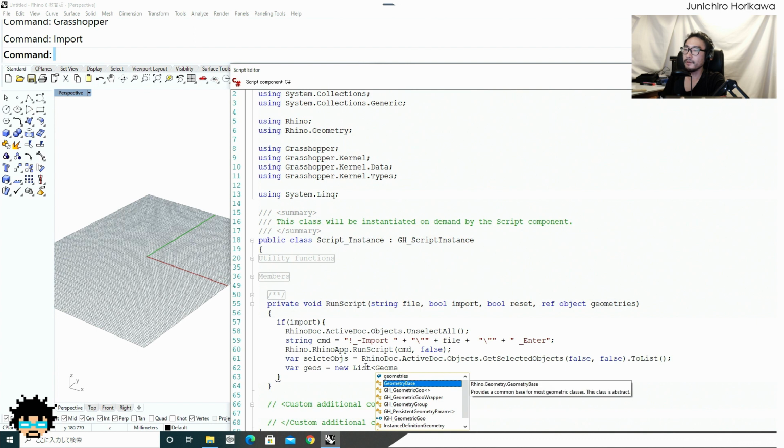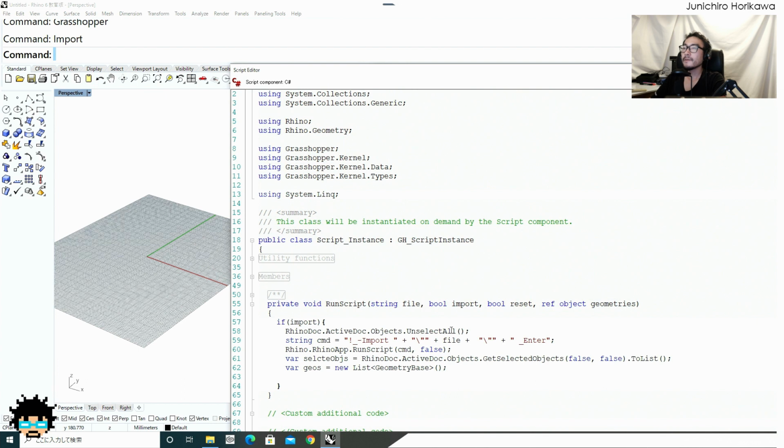And I'm going to create a GeometryBase list. Oops. GeometryBase is the base class of geometry, like for the curves, points, B-rep, surface, or mesh. So if you want to import versatile geometry types, then using GeometryBase is the way to go.